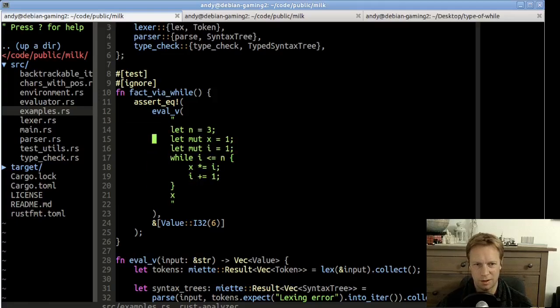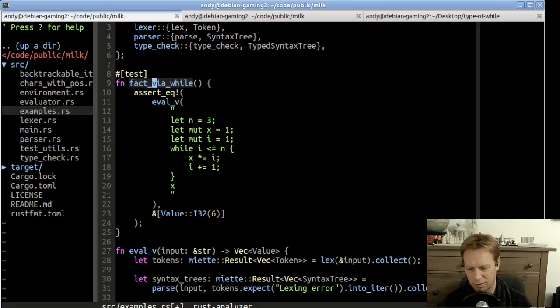So we've got this test which just says when you try and calculate the factorial of 3, you should get the answer 6. And we're getting through it. I had to allow this mute keyword to say variables are mutable. We had to allow mutations to actually happen. We had to deal with a while loop and what it looks like. And what we just finished up with is type checking this whole thing.